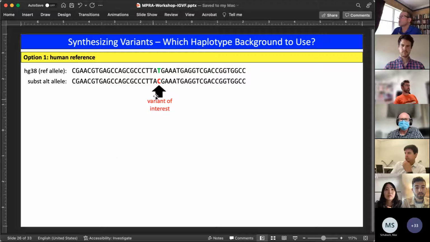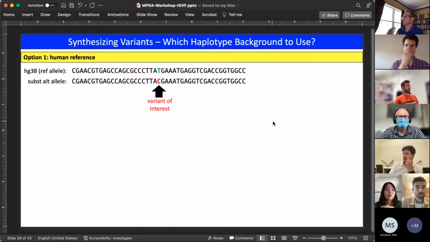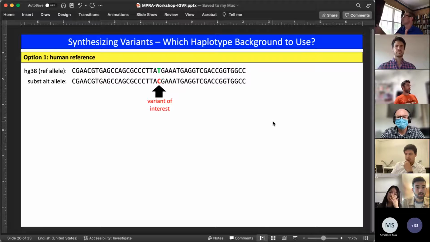Sorry. So just very briefly here, if you have a variant of interest with two alleles, say T and C, an obvious approach is to just put the variant in the center, and then take the reference genome and just substitute in the various alleles. You could have more than two alleles and synthesize that. The question I have is, is that a concern when the variant of interest comes from an association study that is relevant to some particular ancestry? And in that case, HG38 may not be fully representative of that ancestry.